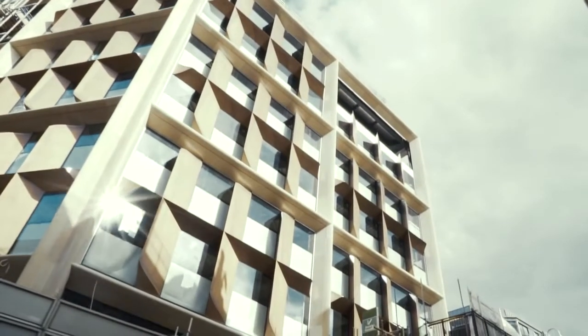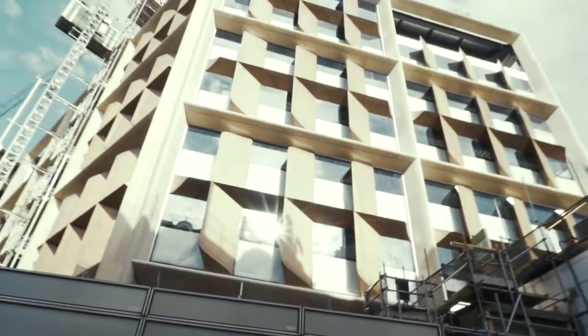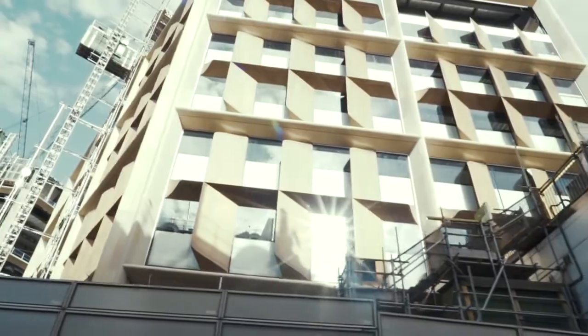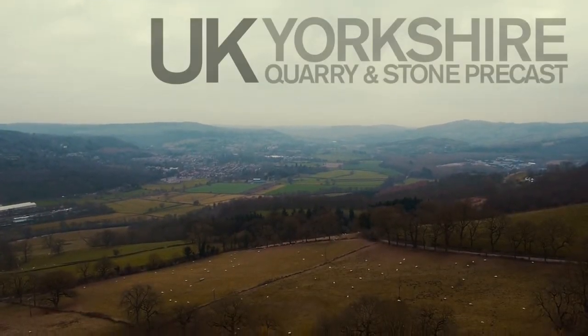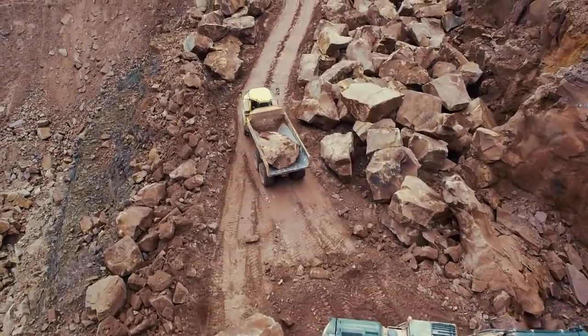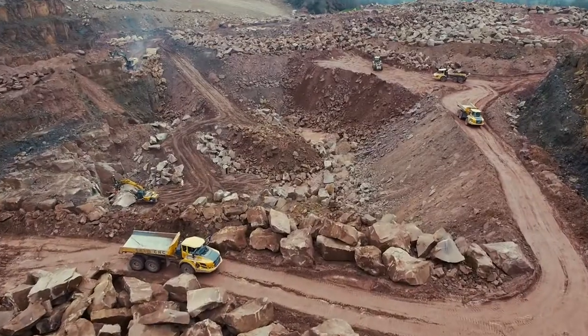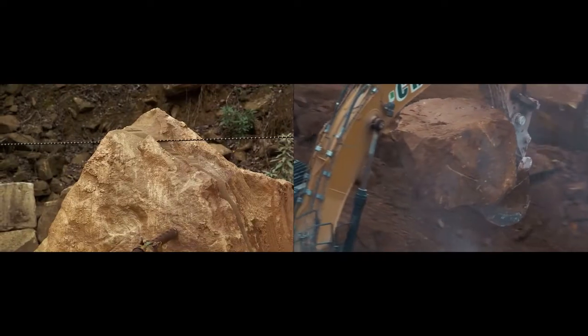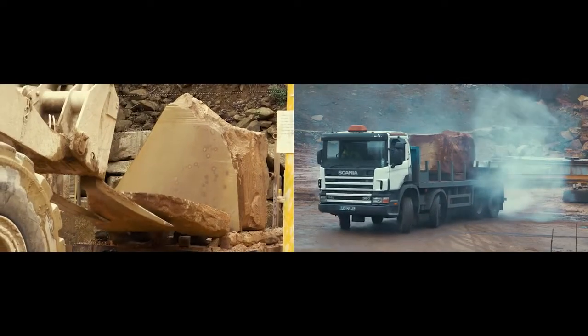The story of the facade of Bloomberg London starts with English sandstone and the only quarry in Europe capable of delivering the 3,000 cubic meters required for the envelope of the building. This is the largest stone project undertaken in the UK in over 100 years. The brief was that the building was to sit well between St Paul's and St Stephen's Church, and the selection of the stone was an integral part in that process. Only a small percentage of the blocks that come out of the quarry will actually achieve the size and colour required by the project.